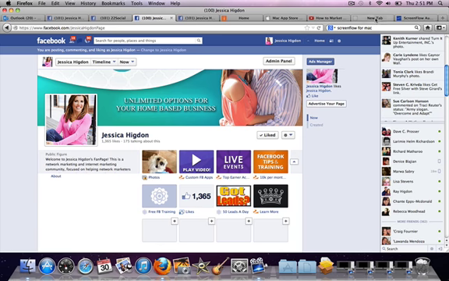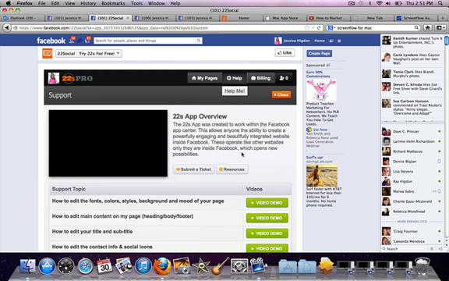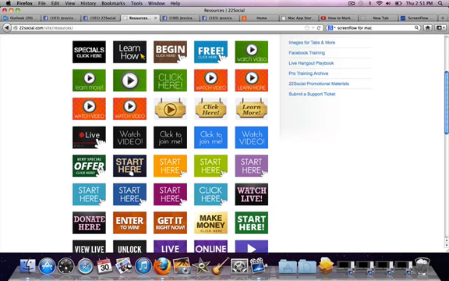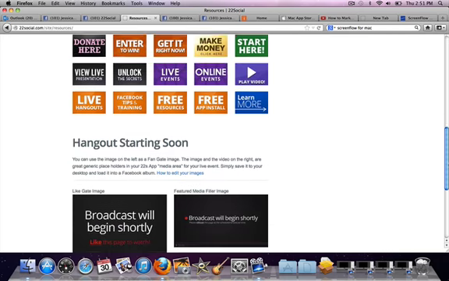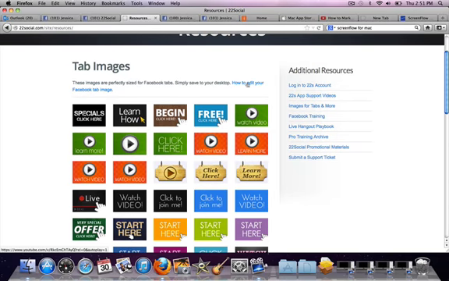Well, 22 Social actually has images that you can use. So if I go back here, let's click Help and then Resources. Here are all the images, they come up on the first page, that I can use to do this. It also teaches you how to do it if you want to create your own image, but I'm just going to use their generic images because they're so cool.